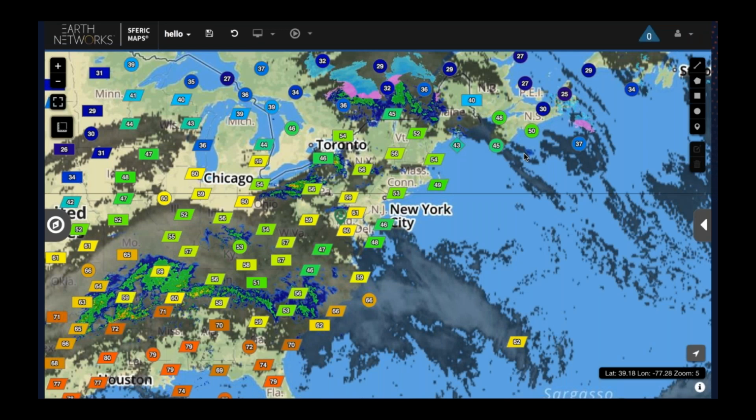So when you turn on Sferic Maps, you'll probably see something like this. As a first-time user, you've got some data points that show up. You've got some weather information present. You've got a top global navigation bar and a few different shape constructs on the screen.